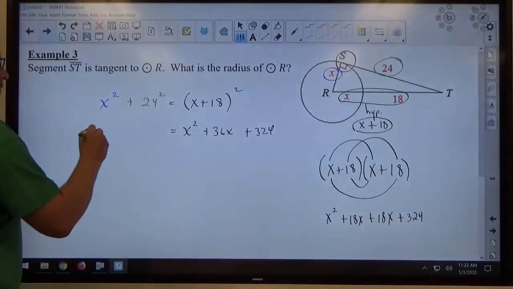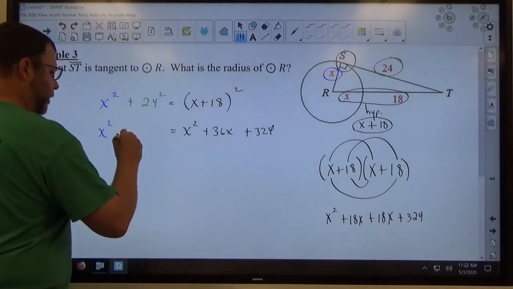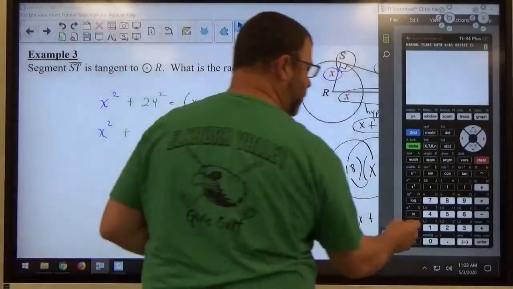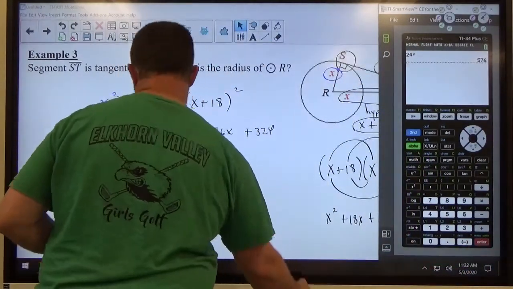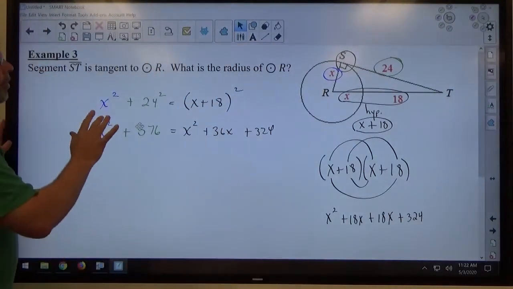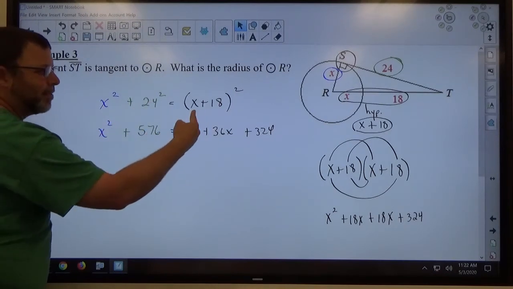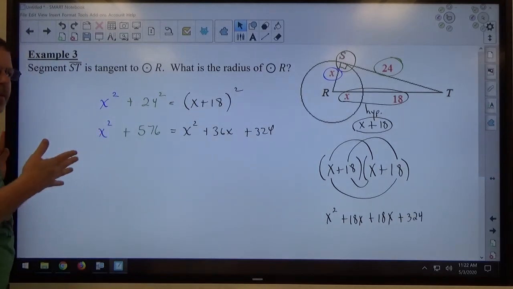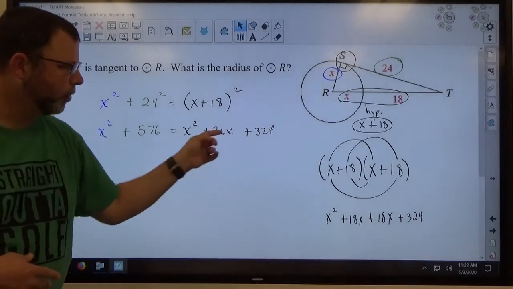Over on this side, we have x squared, which we can't do anything to. And then 24 squared is 476, I believe. I'm going to get a calculator to verify that. 24 squared is 576, not 476. 576. Notice the difference in structure. This is x all by itself squared, 24 all by itself squared. This is x plus 18 together squared. So different structures create different ways of doing things. All by itself, versus together, where you must do the FOIL technique.